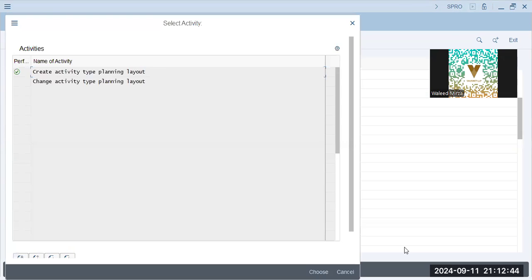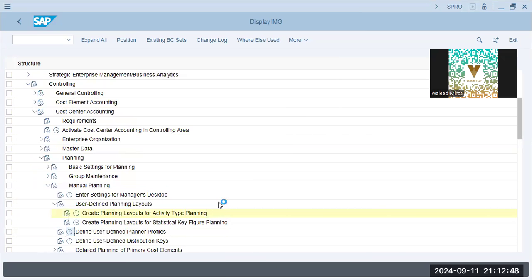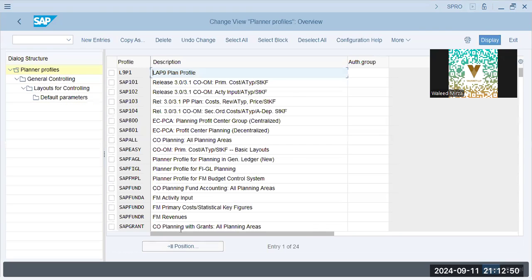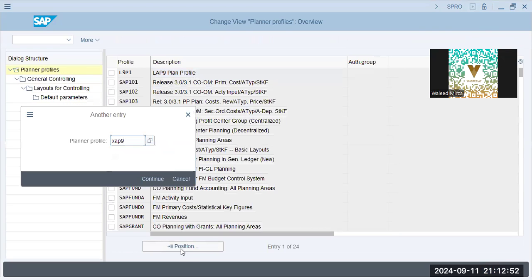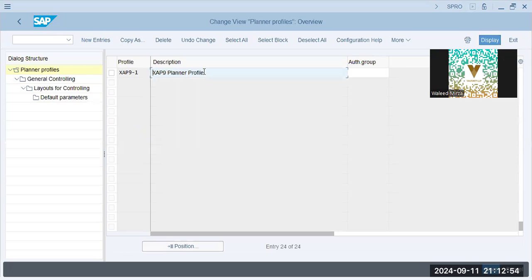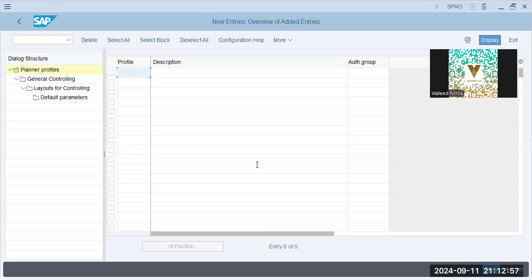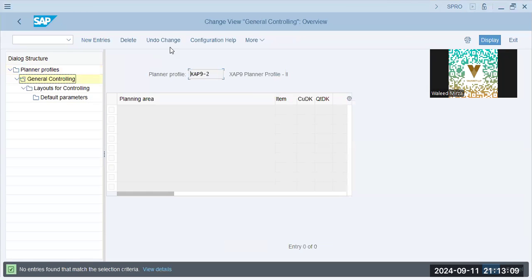I missed this part. Define user defined profiles. And ZAP, new entries. ZAP 92. Okay. Enter. General controlling.